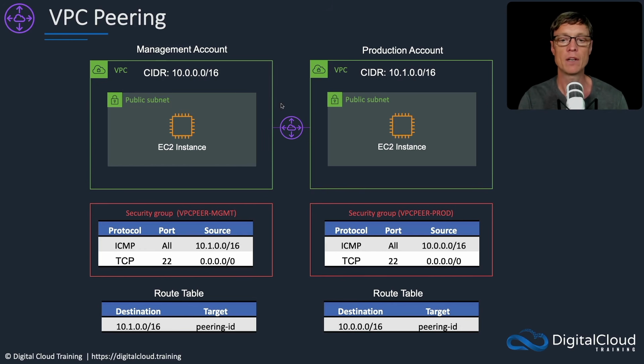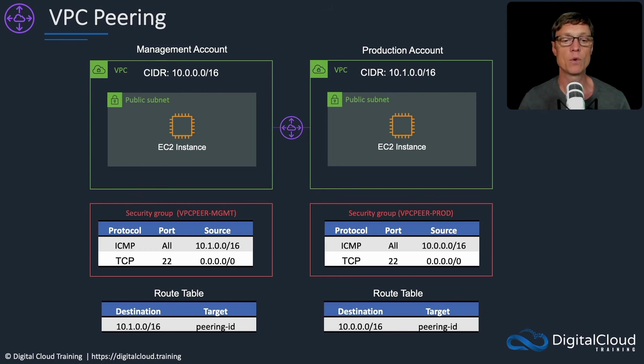Now, firstly, let's have a look at how we establish the connection. We need to establish a peering connection between the VPCs, and we can do that in the console. Then we need to update the route table. Really important that you have a route to your target. So the route table for this VPC must specify as a destination the CIDR block of the other VPC and the peering target. And then the reverse is true over on the right hand side.